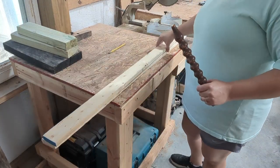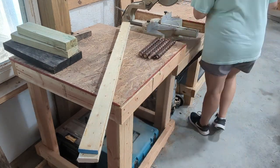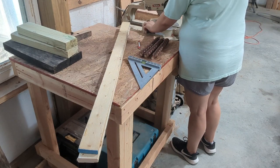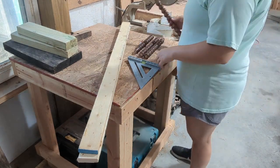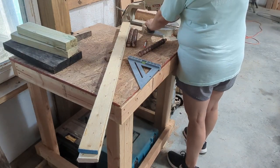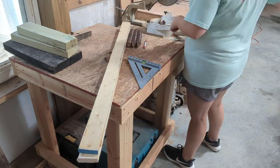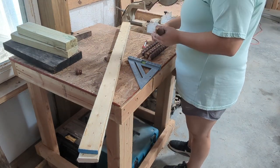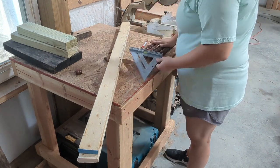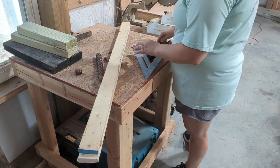So I grab my spindles and I put them all in a line. Make sure that they're even on the end. And then I cut them on the one side, and then I'll go in and cut them on the other side, because some of them have the ends that are inserted into the wood on the other end, and I cut them off. And then I'll line them up again and make sure that they're all even. And sometimes you gotta go back and cut just a tad bit more off.